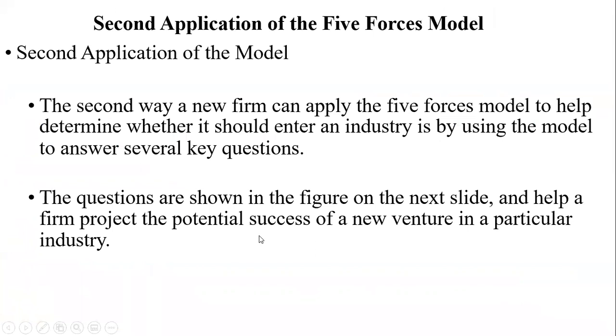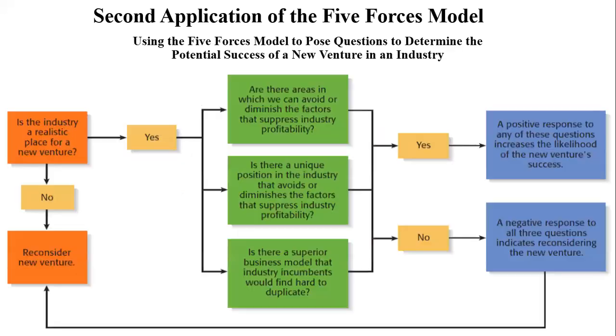The second application of the five forces model by Porter is that a new firm can apply the model to help determine whether it should enter an industry by using the answers that they get to several questions. And the questions are shown in the next slide. So basically, this series of questions helps you to know whether it is rational or profitable to enter into the business.